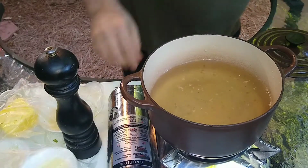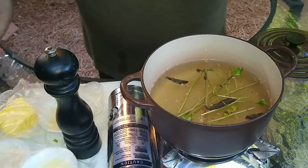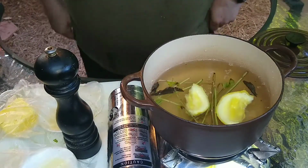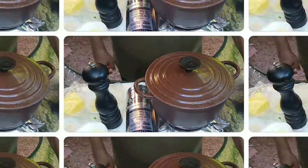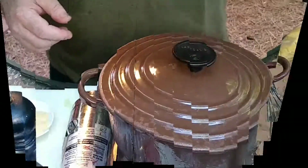And now we're gonna start infusing that with some fresh herb stems, you know, leftover. Like I said, don't ever throw anything out. Freeze your stems, use them. There goes a piece of lemon with the pith and the flesh, and here goes a piece of garlic. And let's not forget the fatty Irish butter, of course.